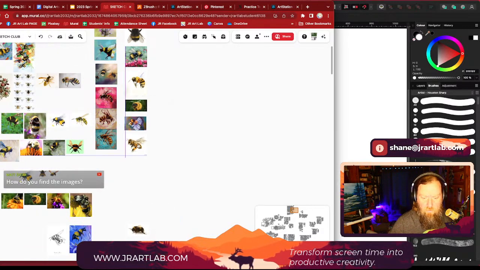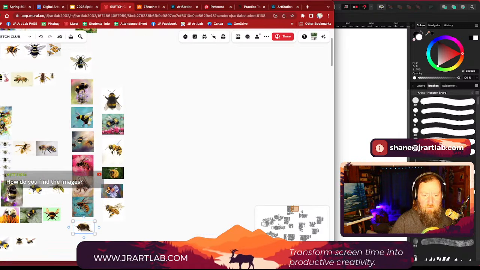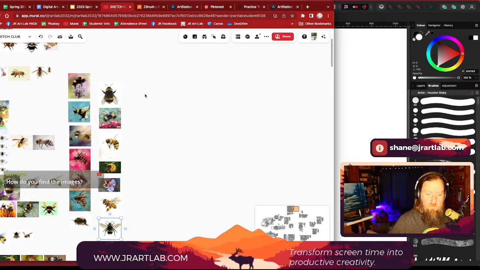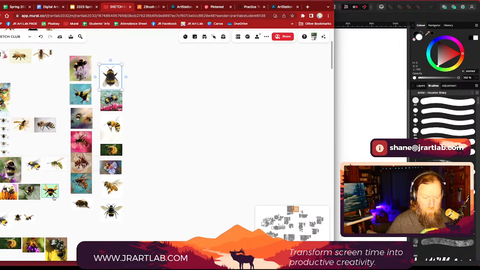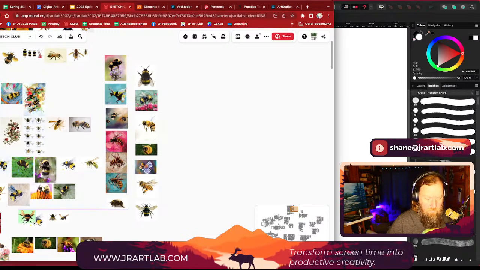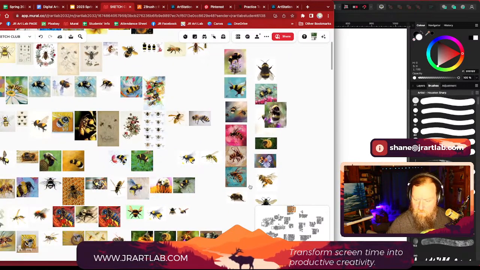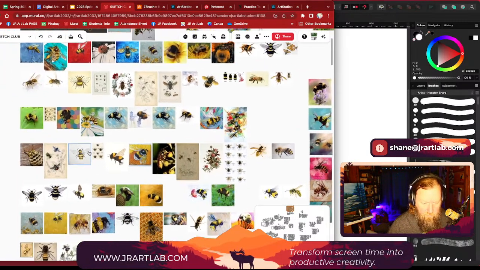Now, you don't even have to be doing this digital. You could just be doing this in a sketchbook, on a cocktail napkin, in your favorite cafe. Alright. I want to move those ones. I want to do one final pass of the bees to see if there's any that I just neglected.